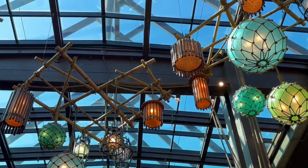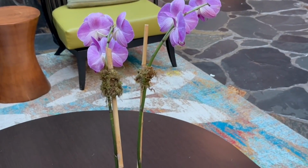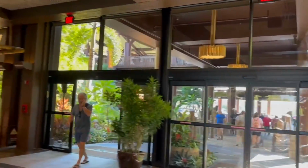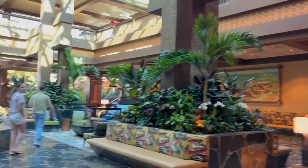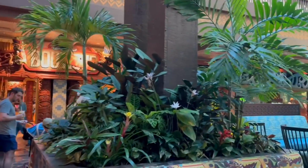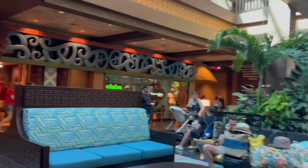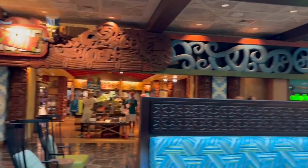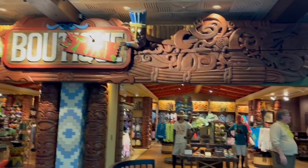Within the main lobby, you'll see that the entire roof of the Polynesian ceremonial house is glass panels, so you can see lots of natural light here. It's filled with cozy chairs and lots of accommodations for you and your party to sit down. Right off of the front doors over there, you're going to find your check-in desk, and you will receive a lei upon check-in. As you can see, looking around the lobby, there's tons of areas for people to spread out and sit. I can't tell you how many times I've sat in this lobby waiting for my room to be ready, or even just waiting to be picked up from the airport to, sadly, head back home after a trip.